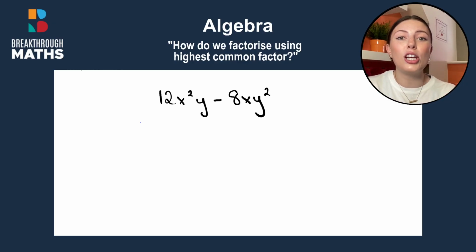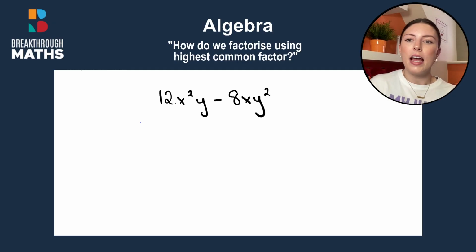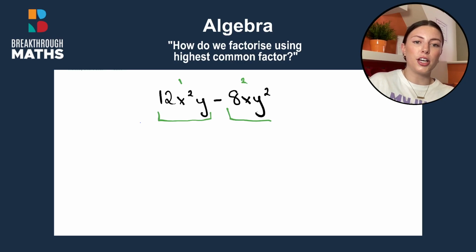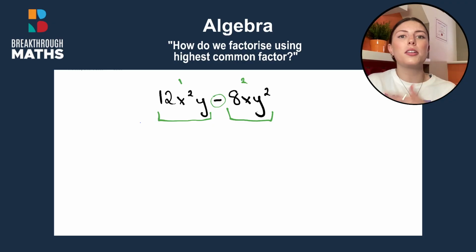First of all, we need to look at how many terms it has, and we can see it has two terms. So this is our first term, and this is our second term. Anytime there's a sign like a plus or a minus, that moves you on to another term. So we can see we have two. Okay, so what are the implications of this?